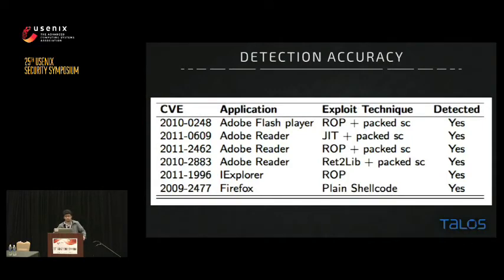Then we did a couple of experiments to measure the effectiveness of our system. In this case, we took 6 different real exploits that we carefully chose to be representative of the possible spraying implementations. In fact, we ran from plain shellcode spraying to data spraying with, of course, ROP. And we also chose different applications, like browsers, such as Internet Explorer or Firefox, a PDF reader, and up to Flash player. In all the cases, our system was able to detect and prevent the spraying behavior.